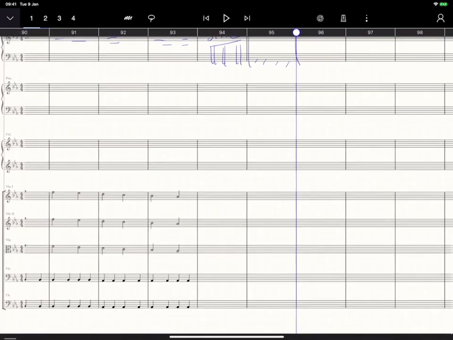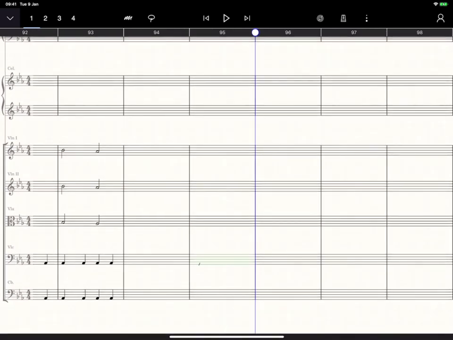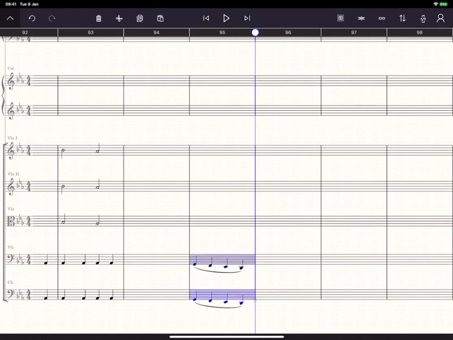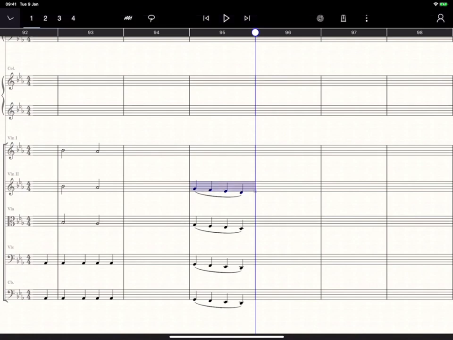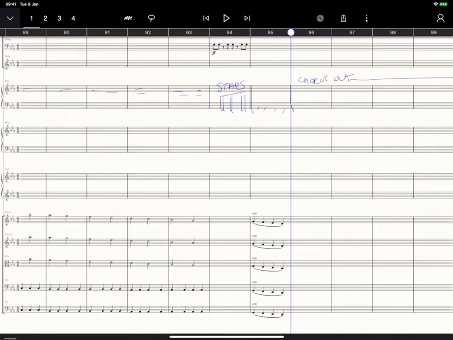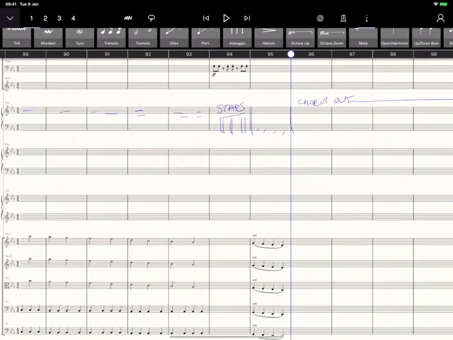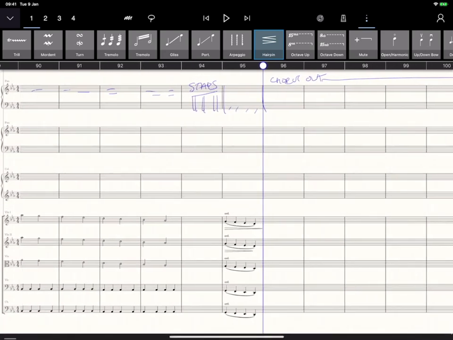Yeah. Let's get those bass lines walking down. We don't want that to be marcato, I don't think. We want that to be a bum, bum, bum, bum. Straight down. In fact, maybe we decrescendo on that. I don't quite know where we're going. Maybe we shouldn't go into a chorus just yet.